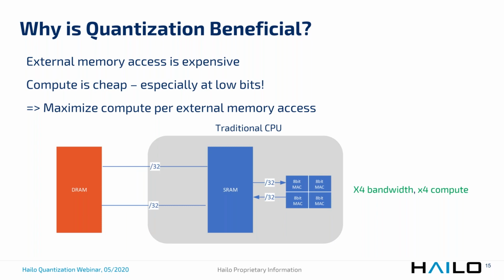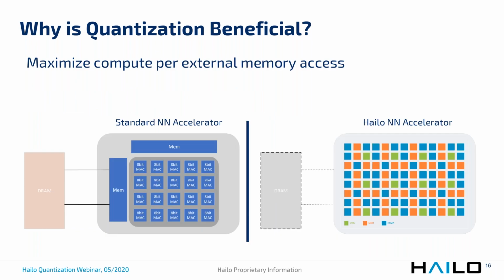And if we're just a bit smarter, and that mostly means that if our hardware supports it, we can also use the 32-bit MAC to perform 4 8-bit operations. Most hardware today supports this. So again, if we're looking at the traditional hardware, once you make the transition into 8 bits, you gain roughly 4 times the memory bandwidth, which translates into significant power consumption reduction, and you gain 4 times the compute. So that's what's happening for traditional hardware.